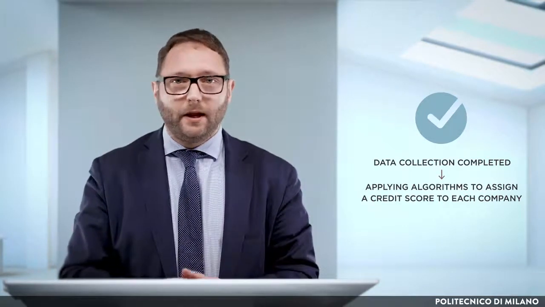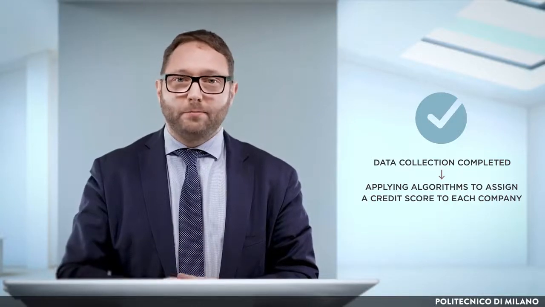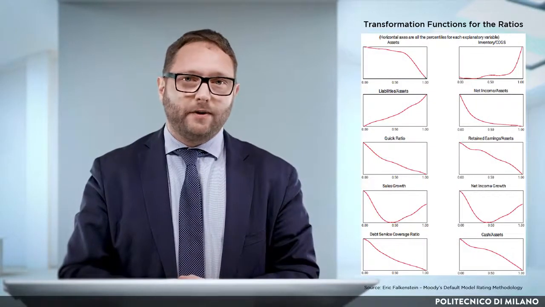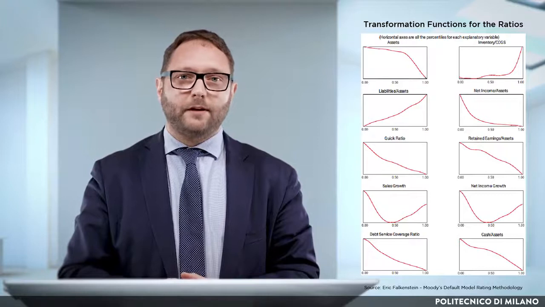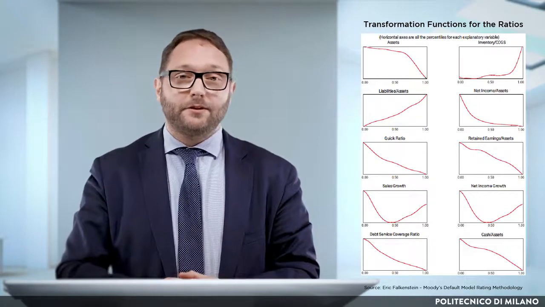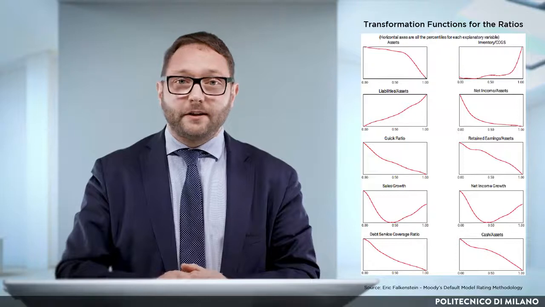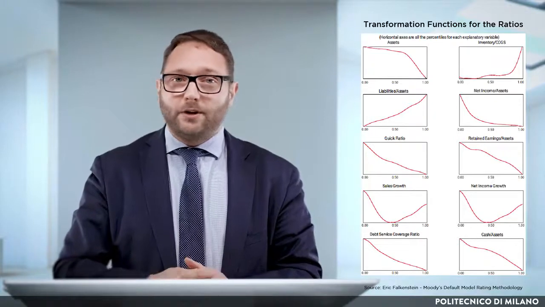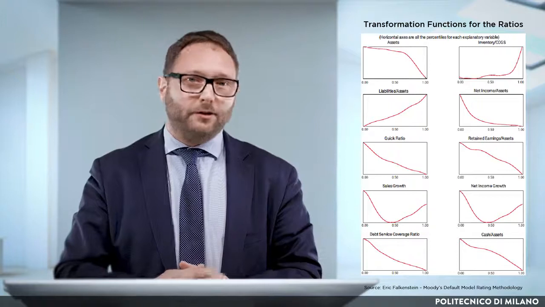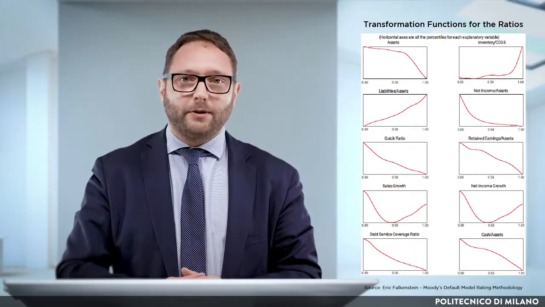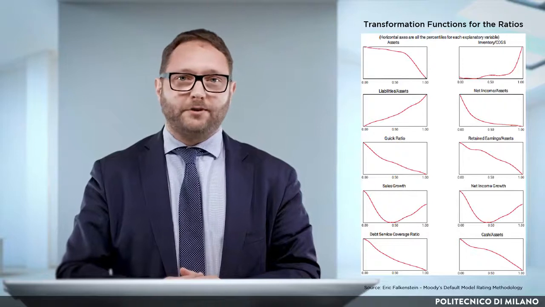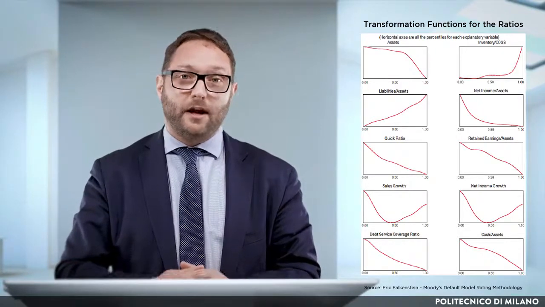Once the initial collection has been completed, we can proceed by applying algorithms to assign a credit score to each company. In the past, different numerical methods have been proposed to achieve a satisfactory result, so just use the one that satisfies you more. However, my 2 cents. First, do not use variables before having transformed them into something more useful to deal with. Several Falkenstein papers explain scientifically how to do it. Whatever path you choose, keep in mind that the world is not linear. An increase in return on equity from plus 28 to plus 30% does not have the same importance as the one from minus 1 to plus 1%.